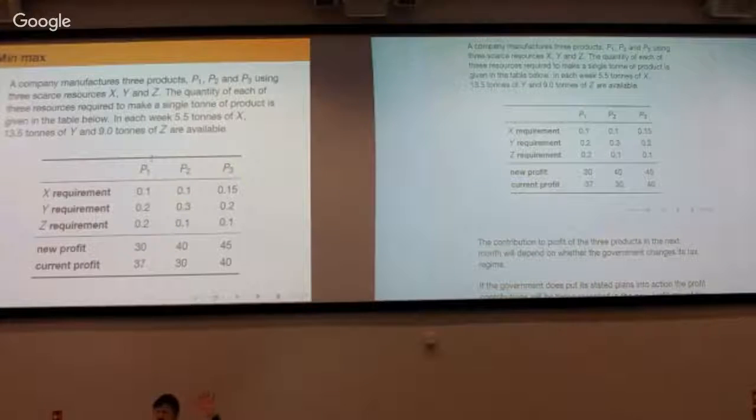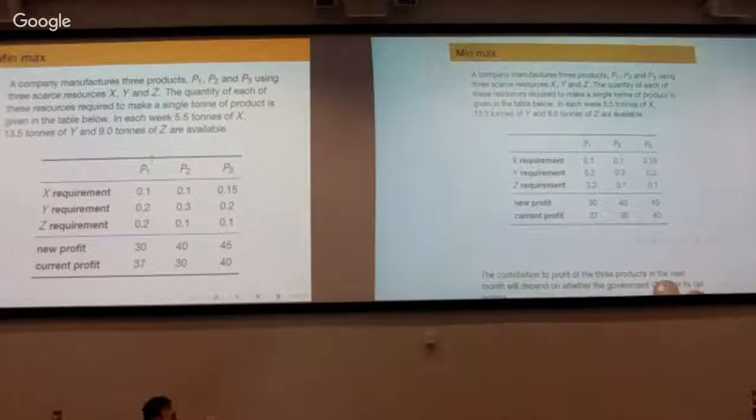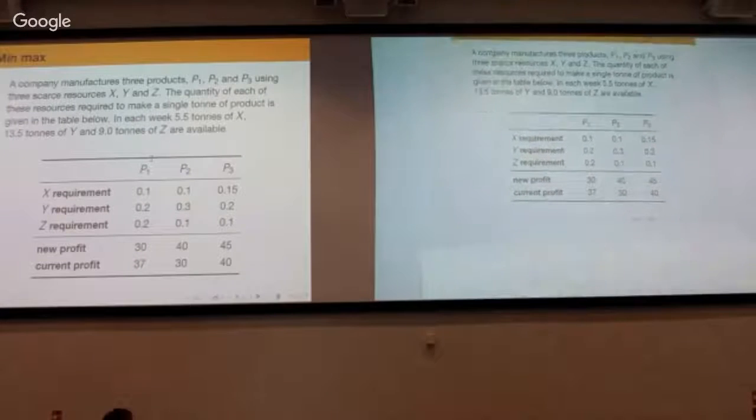Okay, this is the traditional example that we've seen a million of about chess set problems, and that's how we started in progress. But this is about producing three different products. So obviously there's a decision variable for each of them, and there's a profit on them, and you need certain resources for each of them, and there's only a limited availability of those resources. So I'm not going to go into the basic formulation.